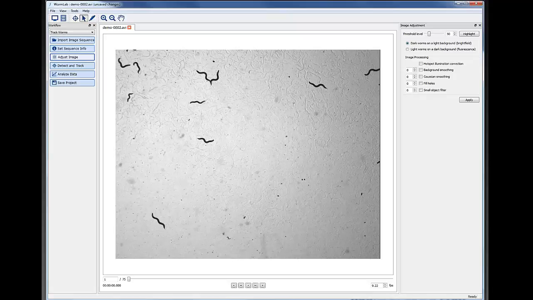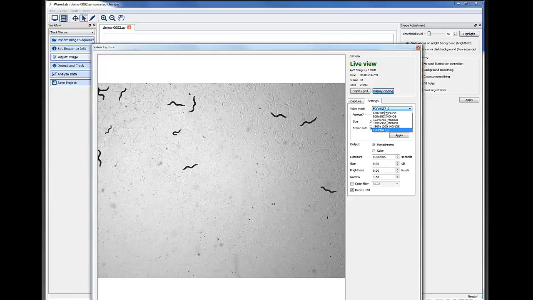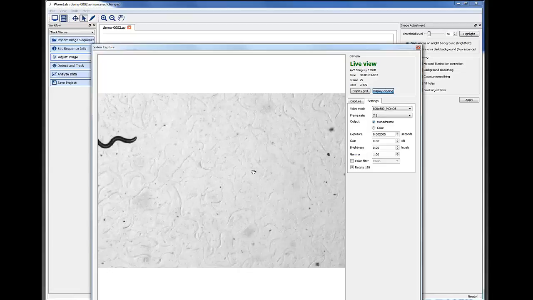Let's go back. Now, what I can do is drop the frame size down, something like 800 by 600. So what you notice right away is that the worms really seem to be much larger, like I got in closer. Well, that's not what happened. I'm just using now the center of the chip, the 800 by 600. So you still have the same resolution of the sensing, but you're working with a smaller video frame, which might be appropriate. So if you want to move those around, we'll see if we can capture.